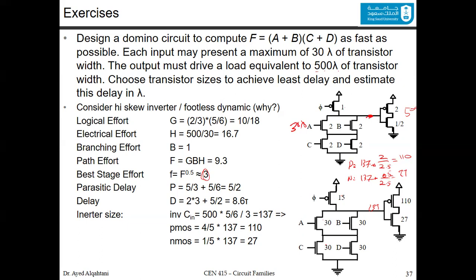So that was the exercise. I understand if you didn't do the high skew part. So that's your way of doing it. You consider that this is as fast as possible. That was what I reached. That was the delay that I reached. If you can find better delay, you are welcome.